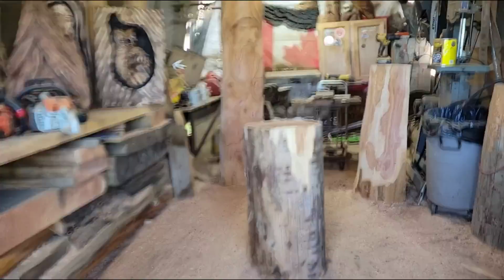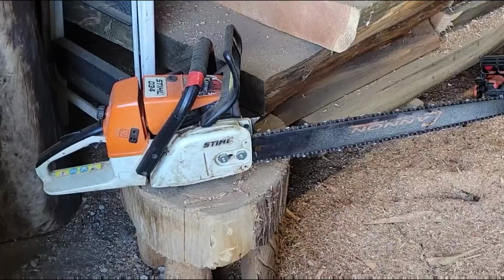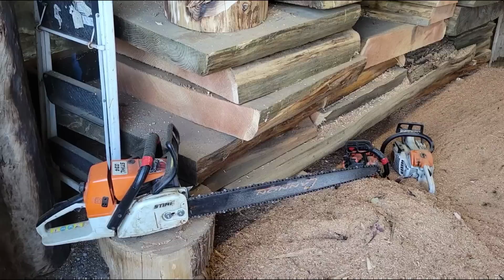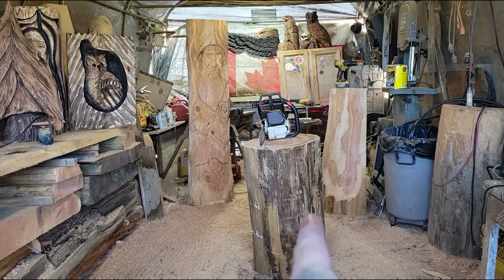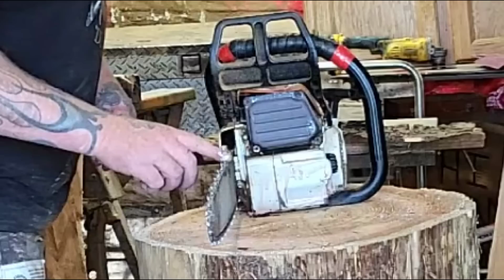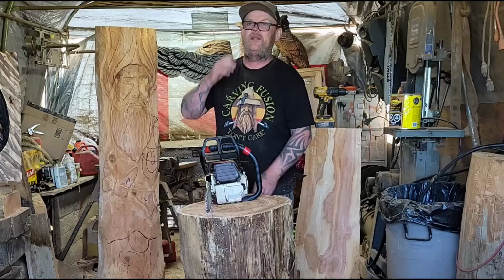Okay, so I got my chaps on and standby. What I'll be running is my older Stihl 034. I think that's a 24 inch cannon bar on there. Probably like a tuning tip or something. I don't even know if it's sharp or not. Maybe I should sharpen it. Okay, so I'm going to fuel up the saw and then we'll get going on this sucker here. I'm going to be cutting it this way, and I'll speed it up so you guys can see. Okay. It feels kind of sharp. Sharp enough for me to not want to sharpen it.